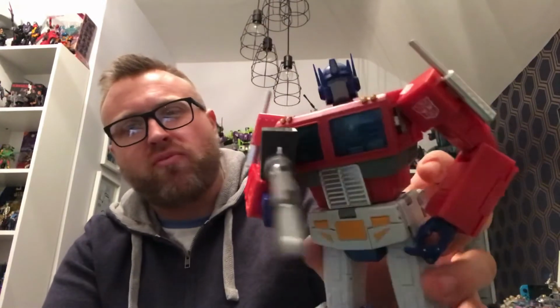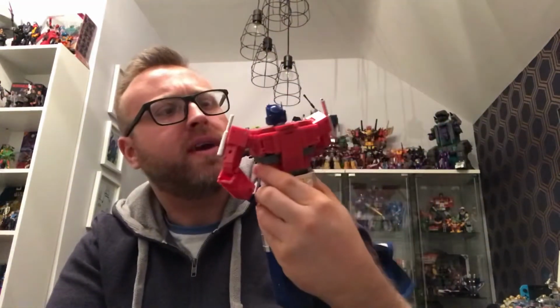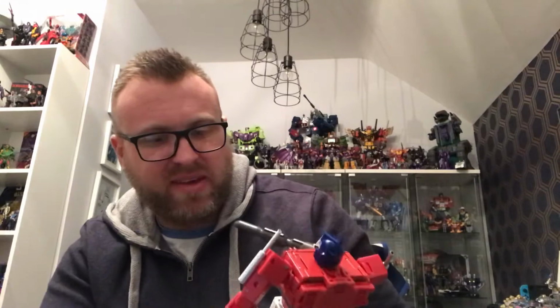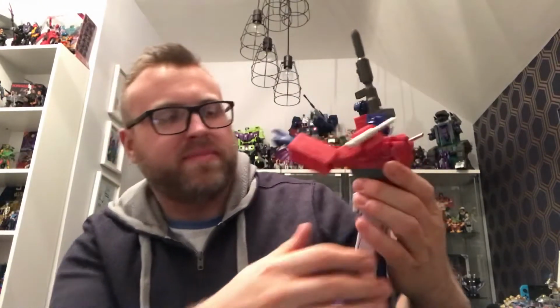Anyway, I'm waffling on a bit. But I am really happy with this guy. I'm really happy with this figure. It's a high recommend from me. And he's going to go on display in my case next to his MP10 counterpart.